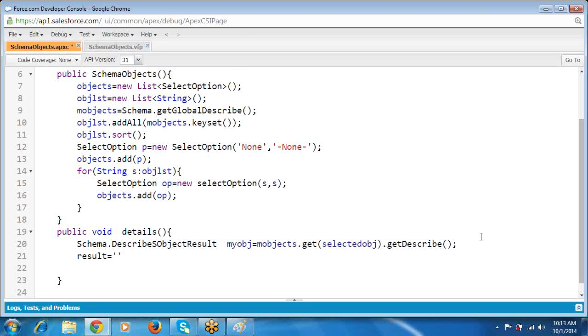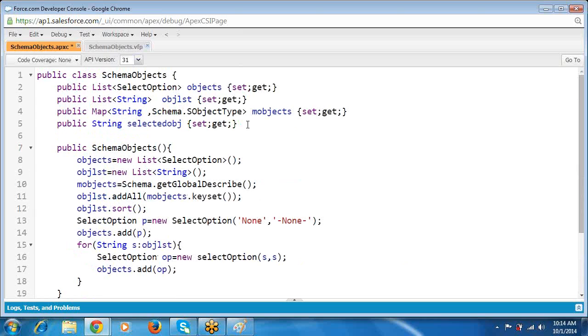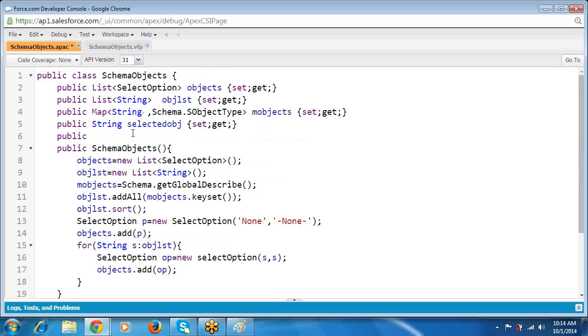Result equal to, let me put some variable here. Public string objectDescription.